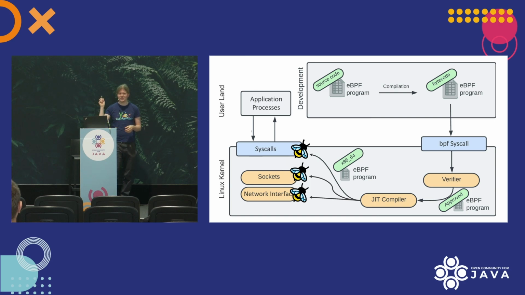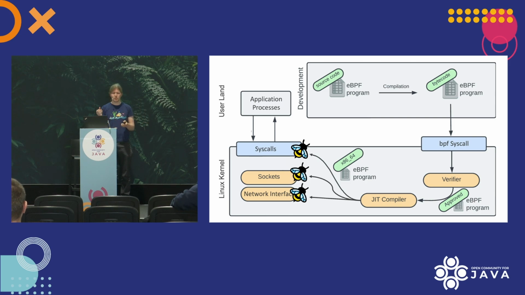Anyway, we then take the program after it's accepted by the verifier. It's cool. If not, it emits a random error message with some assembly in it that is really nice to read and to debug. Anyway, then it goes into a JIT compiler. We have JIT compilers here for all the major platforms, for x86, ARM, PowerPC, and even S390 for all those IBM folks out there. And what we can do then, we can attach these programs that we developed onto things like our network interface, the sockets, the syscall.